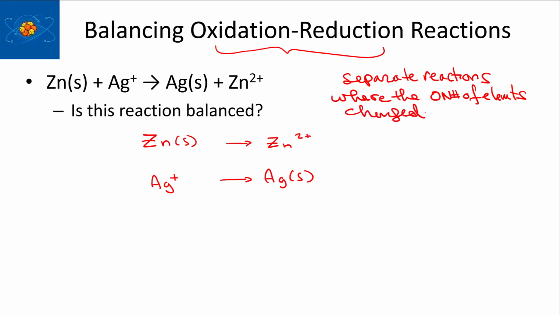So I'm trying to identify the components of the reaction that go together, where I'm assuming the oxidation numbers change. For this one, it's kind of obvious because zinc went from Zn 0 to Zn 2+. In order to do that, it had to lose 2 electrons like this. The basis of me saying it had to lose 2 electrons is if I add those two charges up, they come to 0, and this one has a 0 charge over here.